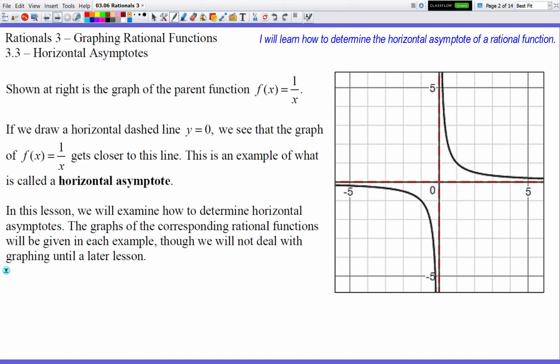So first thing I want to show you guys is what a horizontal asymptote looks like. I didn't draw an arrow, but I'll do that right now. It's right there. It's that horizontal line that's in the exact same spot as the x-axis. Like I said in the last lesson, we could have picked a better example where you could actually see the dashed red lines, but since this is the parent function, the horizontal asymptote is at y equals 0. There's pretty much no way around it. This is the parent function, which is 1 over x. You can see it if you look closely. Like I said, we could have picked a better one, but we had to go with the parent function.